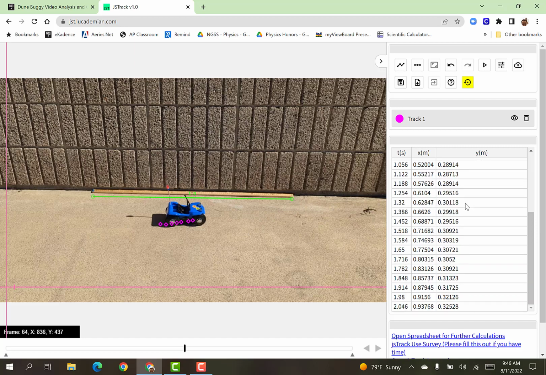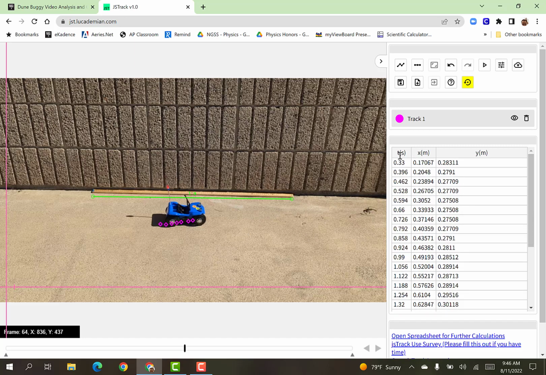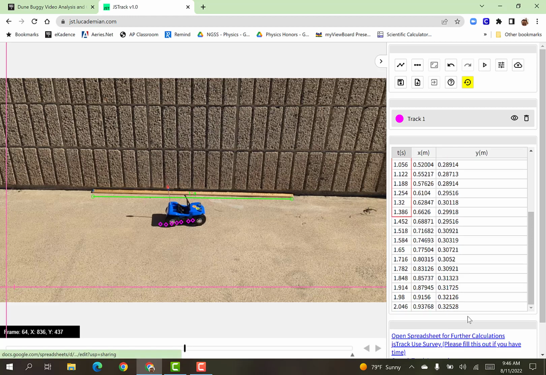So if you can see, I got a bunch of data here now. And so I'm going to highlight this data. So if I click here and I go down to this lower icon here, boom. And while there is Y data, so you can see there's time, T, that's in seconds, S. There's X, that's your position, where the car is with respect to your origin. This is the horizontal position. This is the vertical position.